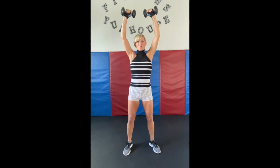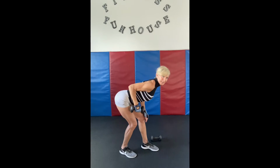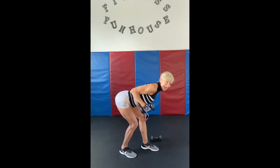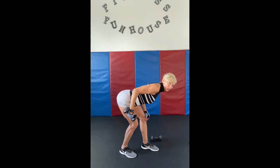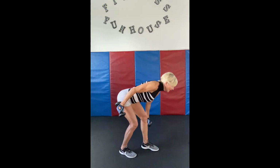And the last one is tricep kickback. You're going to stick that bottom out and keep your elbow right into your side, kick back, and you see how I try to glue my upper arm to my side, and just work like a little hinge from your elbow down. This is a great one for triceps. And those are the 3 I would recommend.